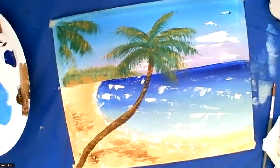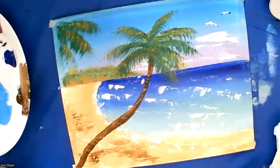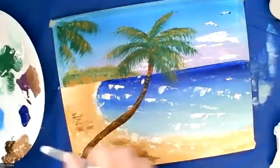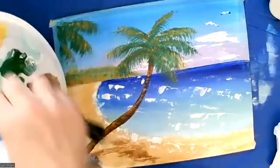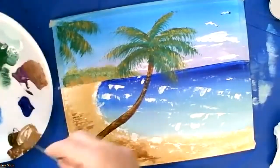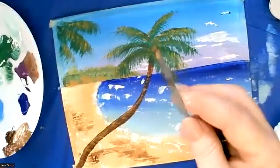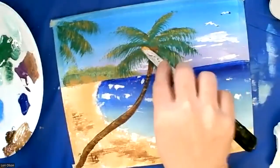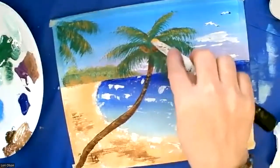Coconuts and birds are your last items. So you can choose to either paint your coconuts with your round brush, or you can use your palette knife. Oh, round brush should be way easier. You're going to have a little yellow ochre and brown on the bottom of the tip of your palette knife, and you're just going to add some little round shapes here.